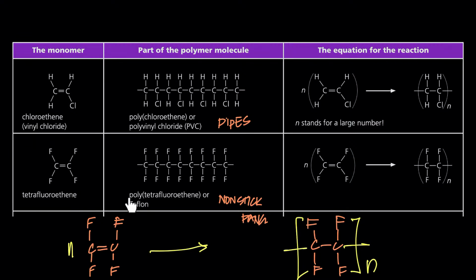And this is called polytetrafluoroethene, shortened as PTFE. Its street name, or the name given by the company that made this, is Teflon. Teflon is the name given to this molecule. And if you ever want to watch a movie about this molecule, it's called Dark Waters. You should watch that. Beautiful movie. I'm going to continue. Any questions about this?